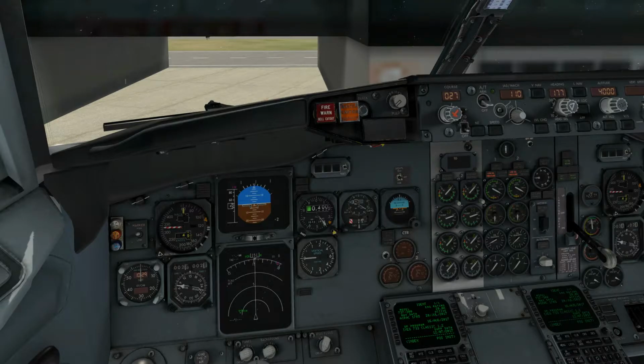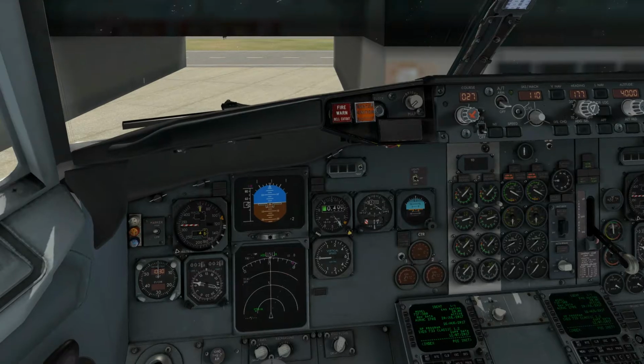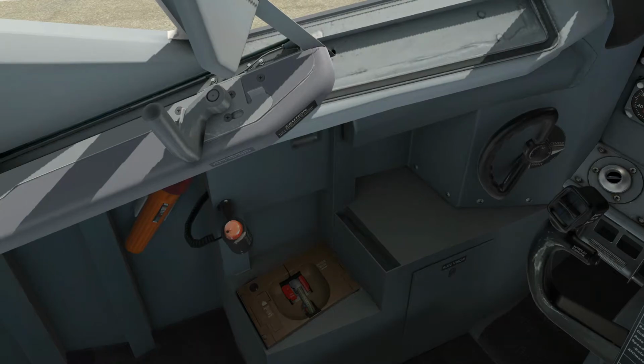Because as you may know, I did my multi-crew coordination course in a Boeing 737 simulator, so there I had to learn how to set up the aircraft properly and so on, but that is so many years ago I don't remember everything anymore, and frankly I don't really feel like reading through all the manuals again to remind myself of it, and it works well enough for my purposes here, so here's just the quick and dirty version of what I do. So you guys will probably find a lot of things that I'm not doing correctly or that I may be doing wrong, but just bear with me.